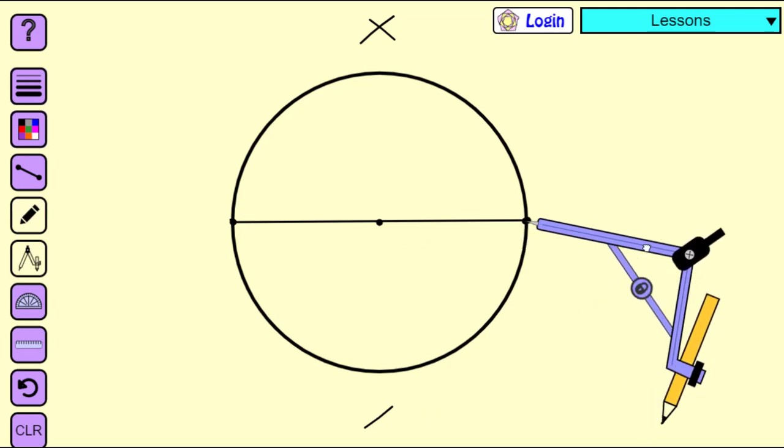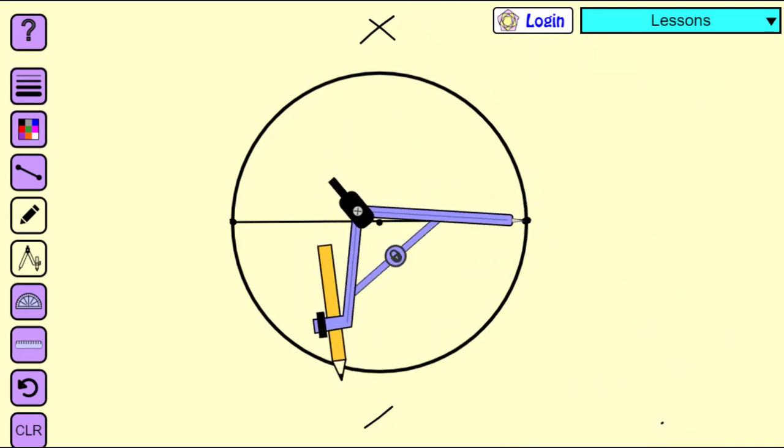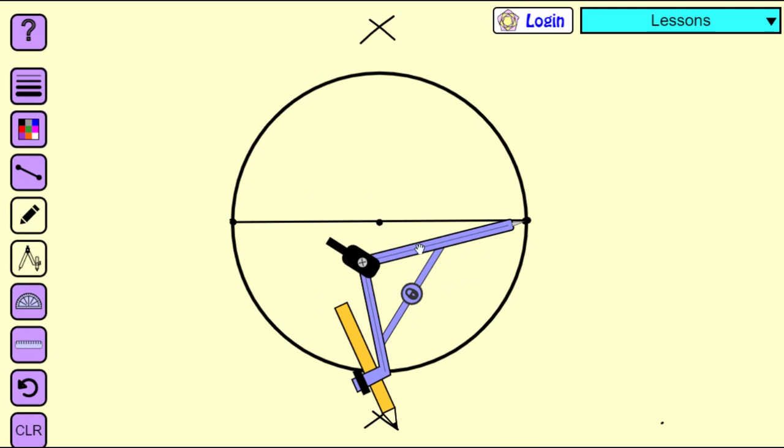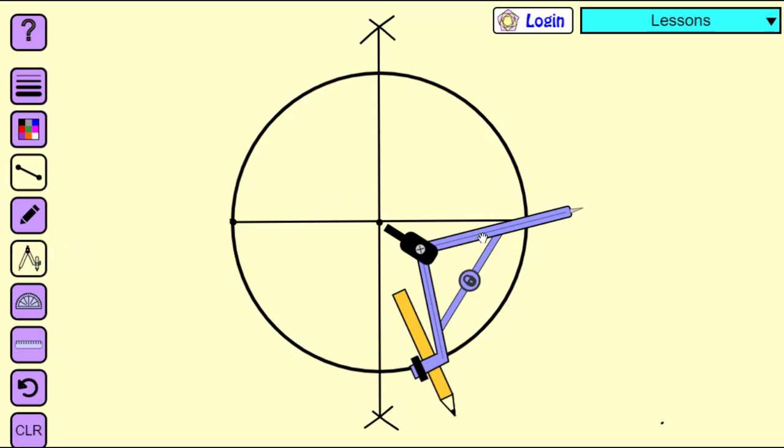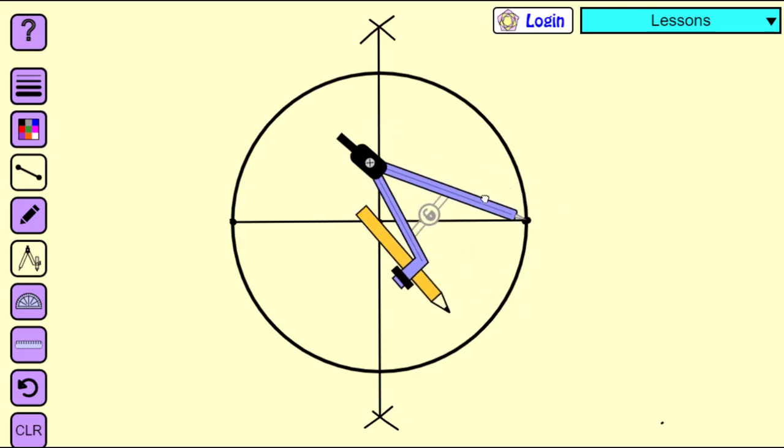Now we have two intersections, as you see. This one and this one. So this is our perpendicular line. Now we need to find the center of those small semicircles. And how are we going to do that? Well, we need only to find one of those centers and the rest will be pretty much the same.